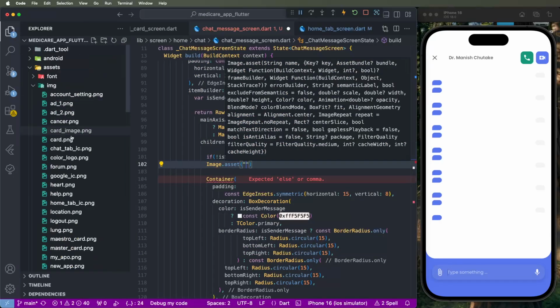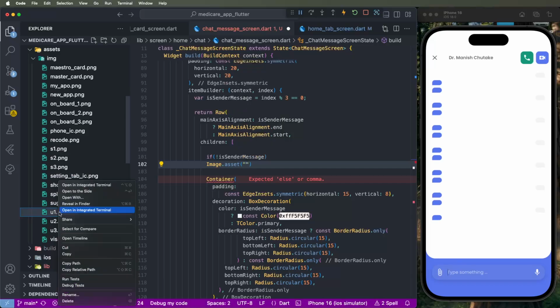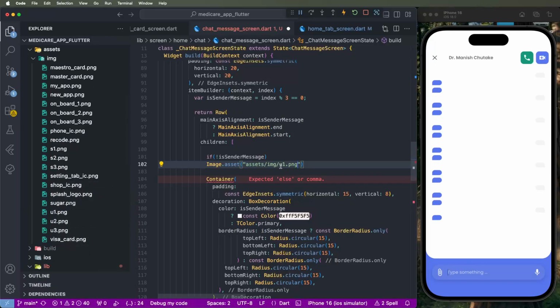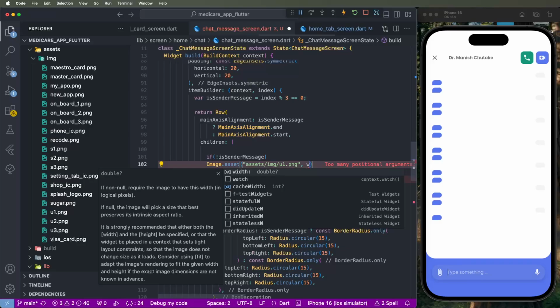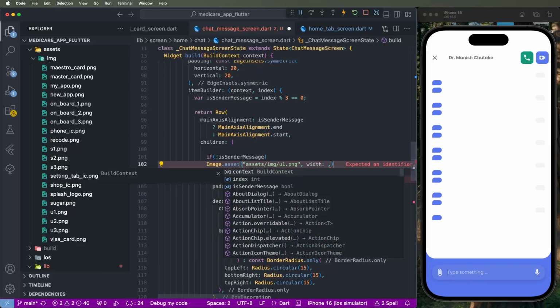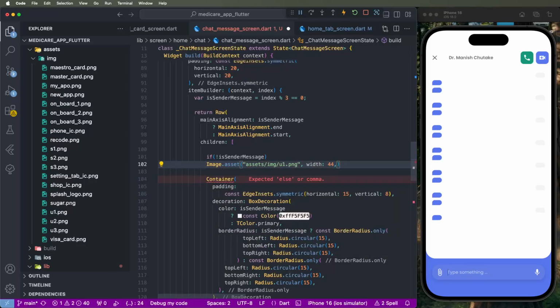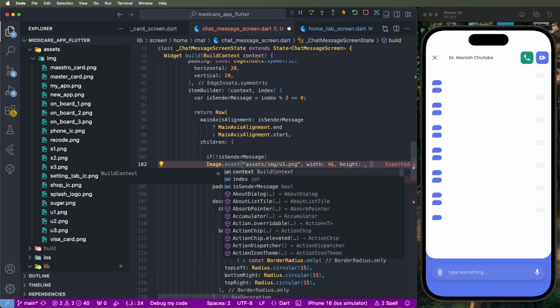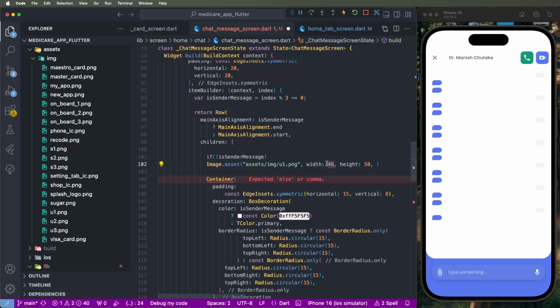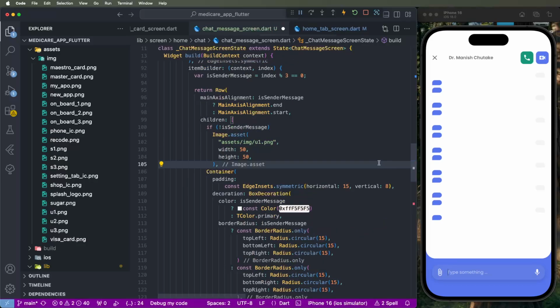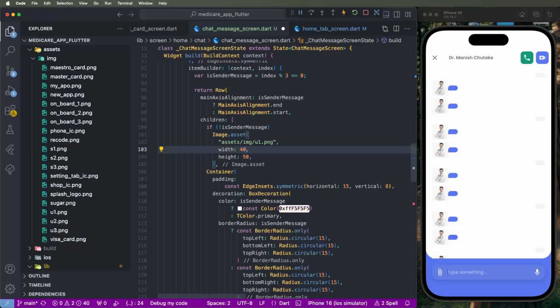Now need to go and find out here the temporary user image. Now copy relative path, paste here, and we want to give this here the pix width as a 45, 46, and also height 46. Otherwise, need to give this here 50 is good round figures for this UI. Like here and show like here's image maybe decrease 40 is good.